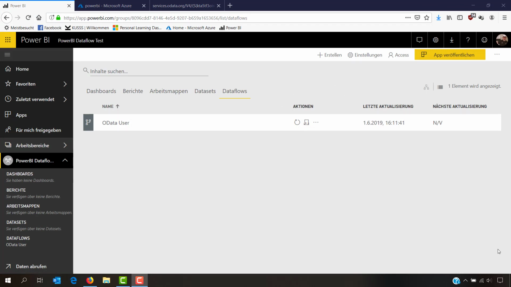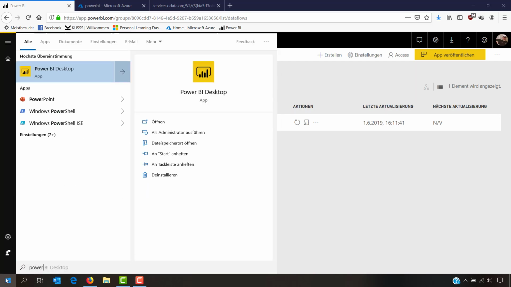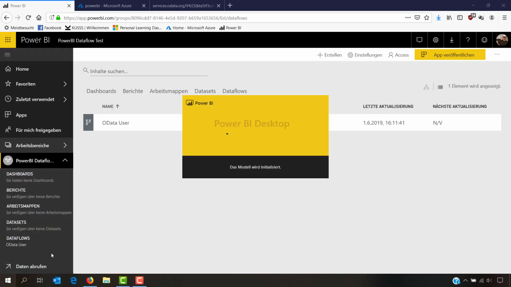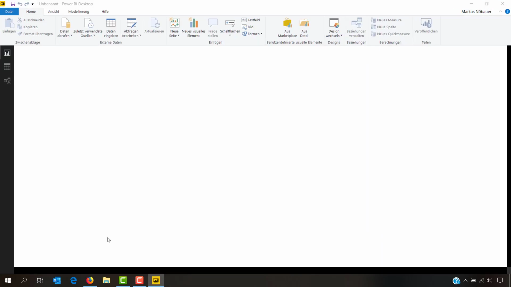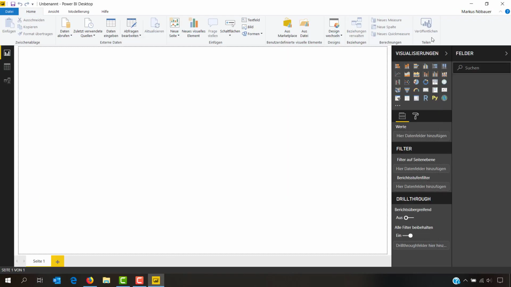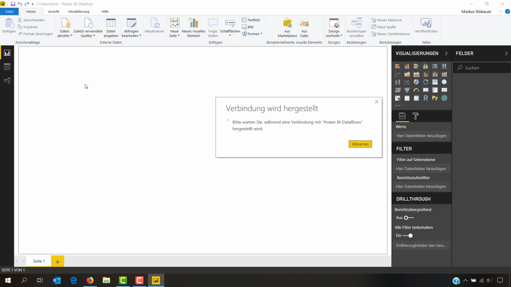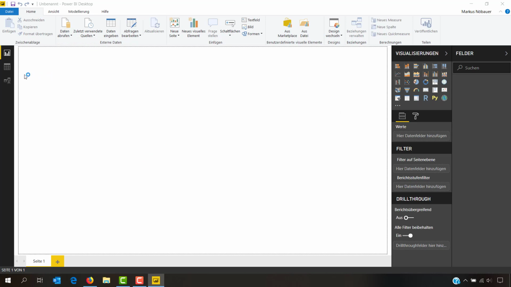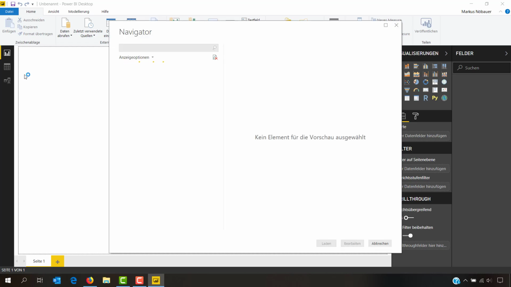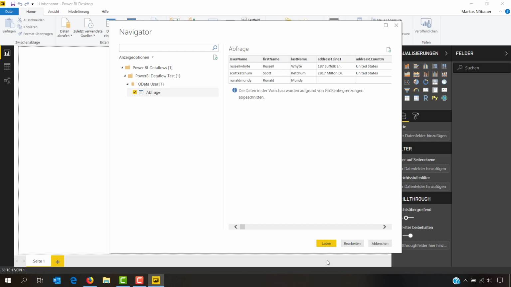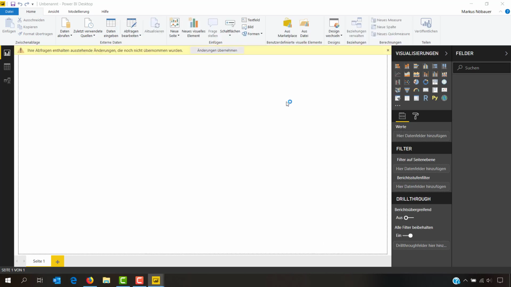In order to make use of the data flow, we need to create a dataset first. So let's start Power BI. And we have here a new extension called Power BI dataflow. And it's connecting to my Power BI service and looking up our flows. And here is a Power BI dataflow Odata user and our query 1. Let's say load.